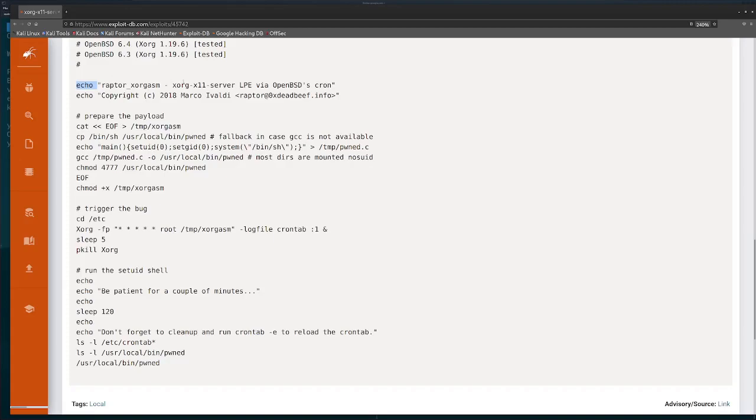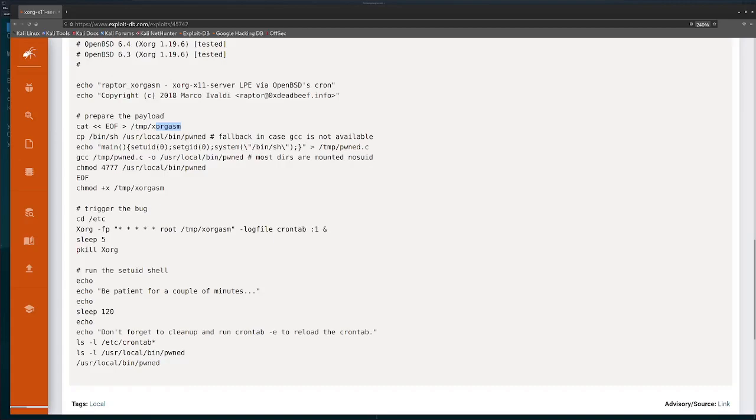echo here. This is just echoing a message indicating the purpose of this script, followed by the copyright information here in the author, and then it prepares the payload here. So it's using what is called a, correct me if I'm wrong, a here document. It starts here and closes here, and it writes into the temp directory, which makes sense because we typically have write access to the temp folder, and this is the program that he's creating.